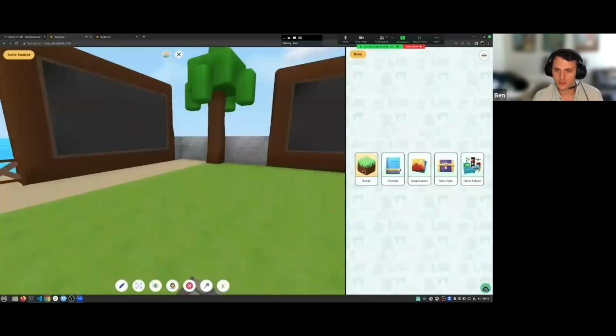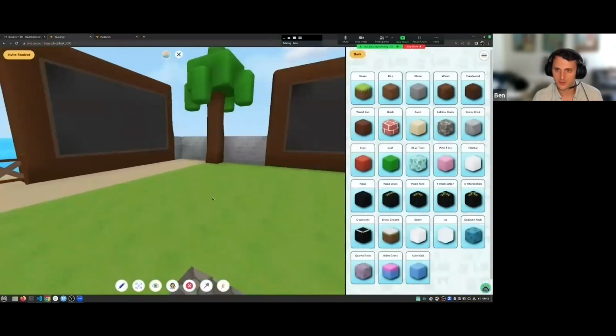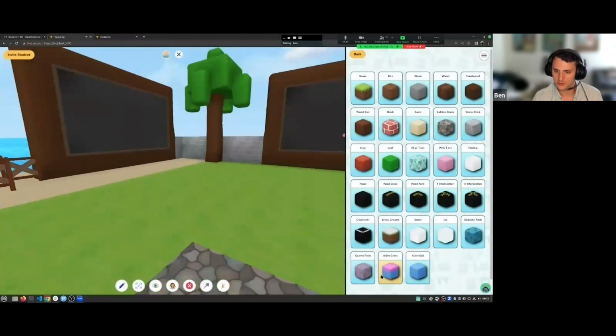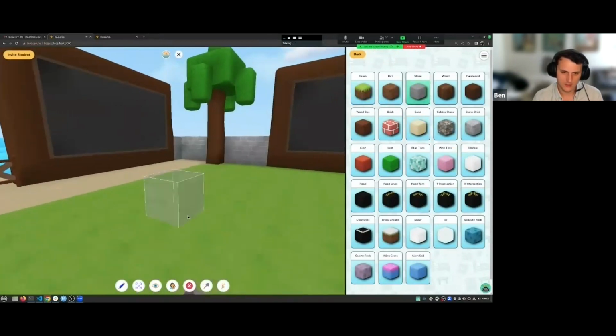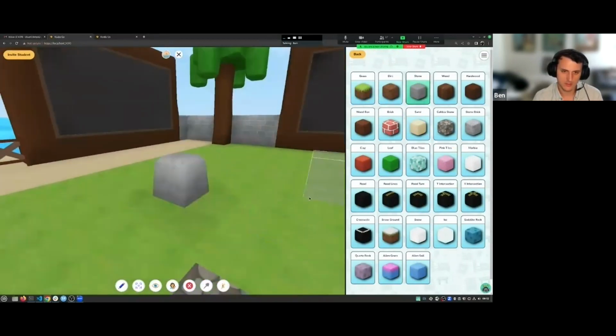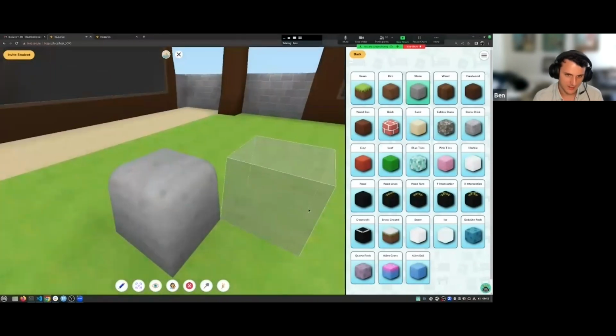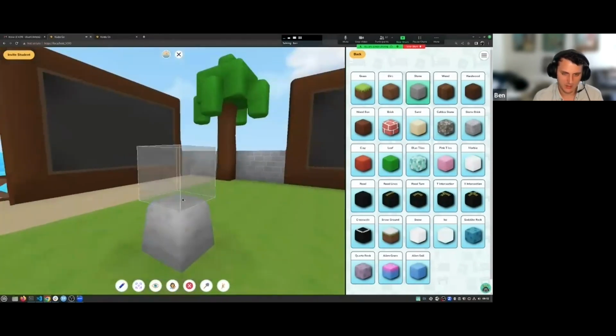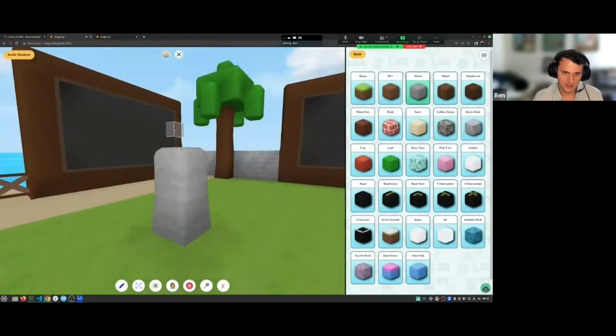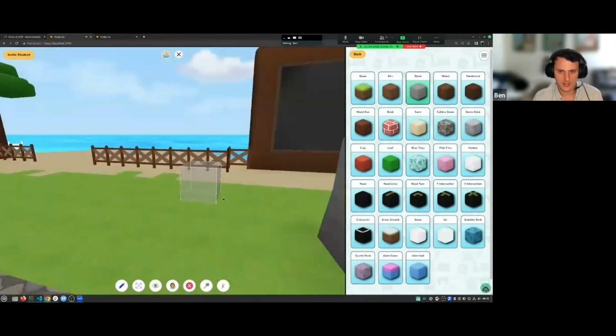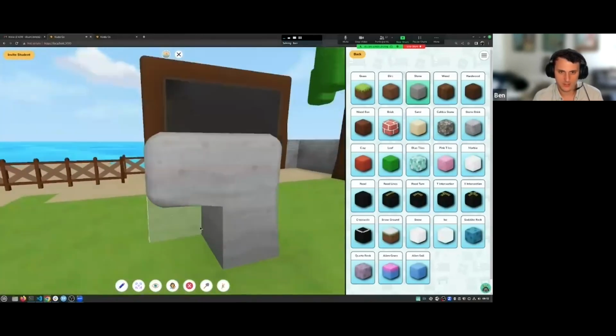Let me show you what it looks like when you start placing blocks. First of all, these little renders here have been redone to be rounded. But when you place blocks, maybe let's demonstrate with the stone block. I'm just going to place a stone block here, but as soon as you place it, it's round. So what happens if I put a block on top? This is what happens. What happens if I put a block on the side? This is what you're going to get.